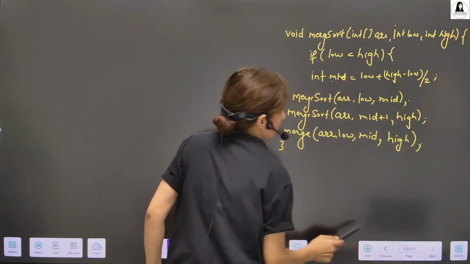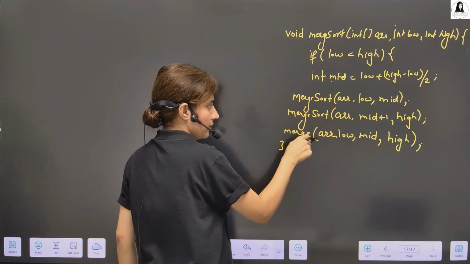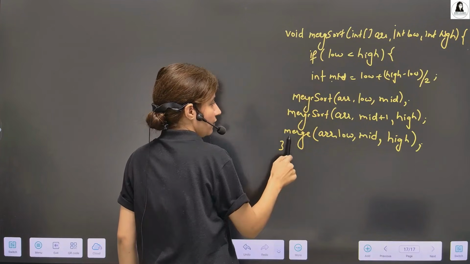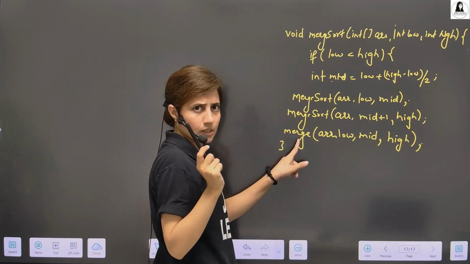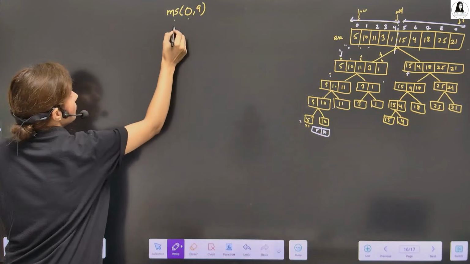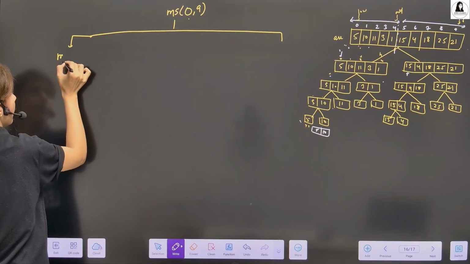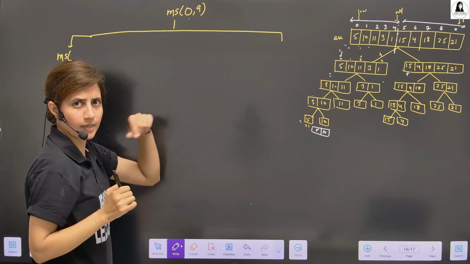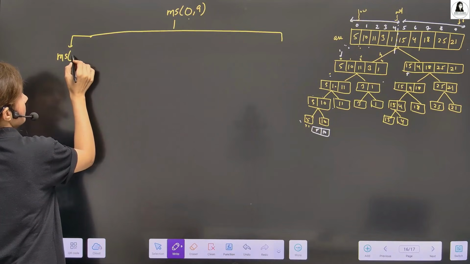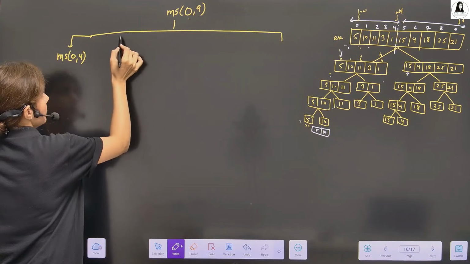Now see, low is less than high. Yes, we calculate mid like this, and we call again merge sort, and merge these three things. Recursively these two, and then we merge also. Merge method we have already seen. The same code is there. Okay. Now, low is less than high. Yes. So we call here again merge sort, and we pass, because we know mid is right now 4. So here we pass 0 and 4. Low and mid for this.